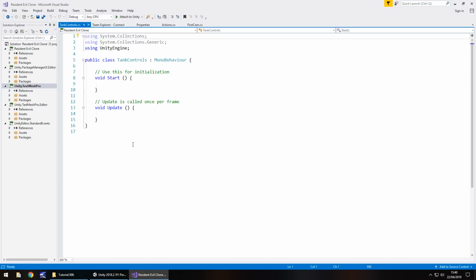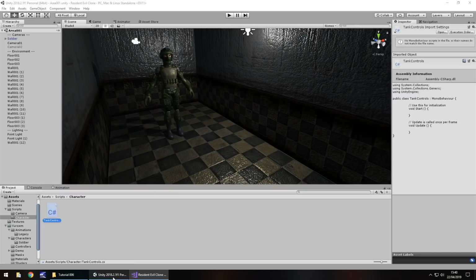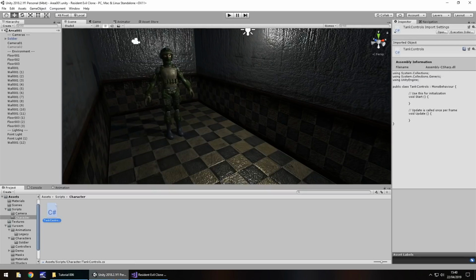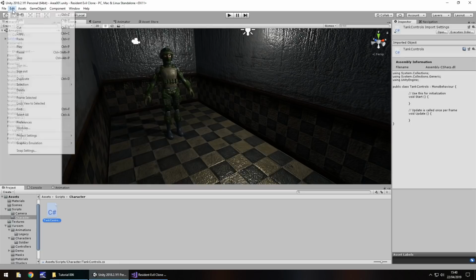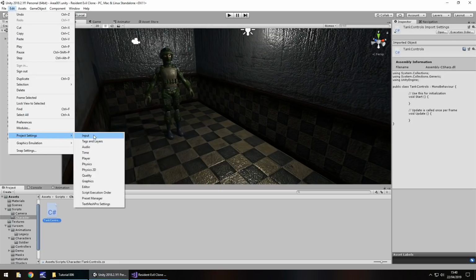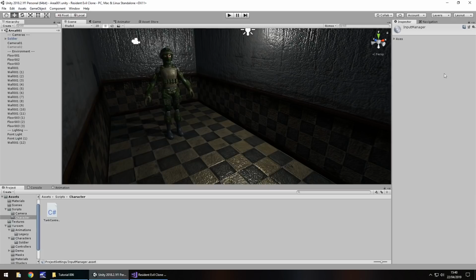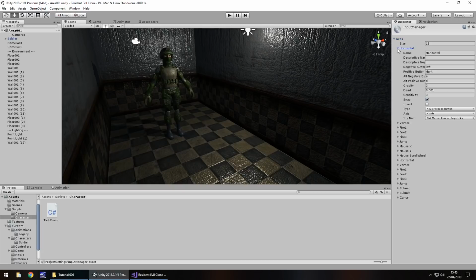So before we can actually write any scripts, as crazy as it may seem, we need to go back into Unity and check whether we're going to be pressing the right buttons. To do that, go to Edit, then down to Project Settings, and then Input. You'll see over here in the Inspector panel, Axis. Click the little button next to it and you'll see a couple of different things. We have first two, horizontal and vertical. And if we expand those, you'll see how to move.